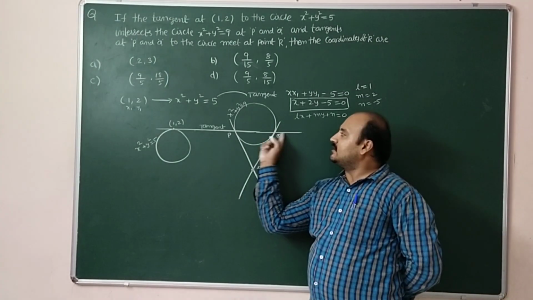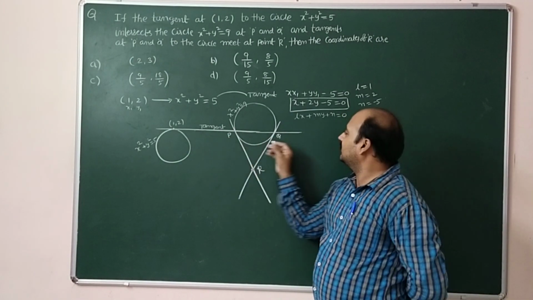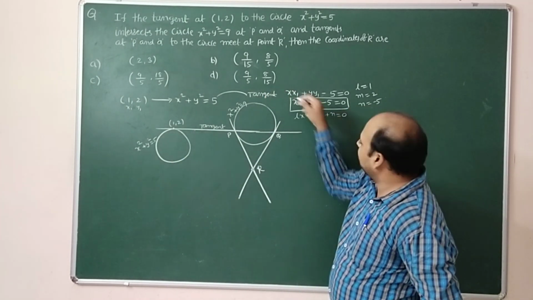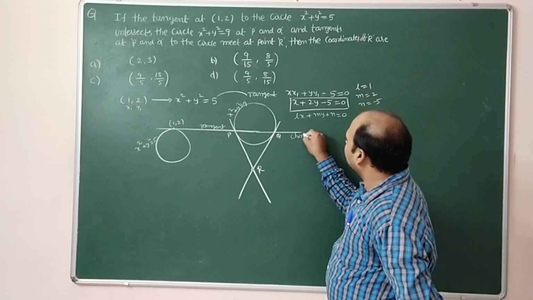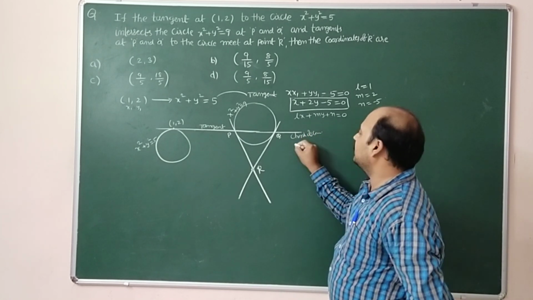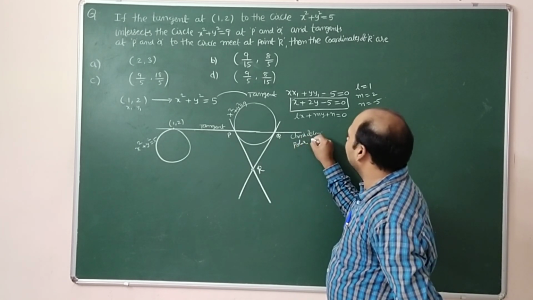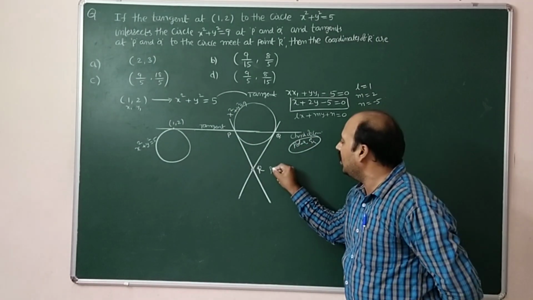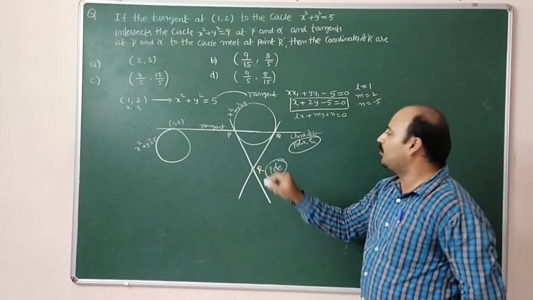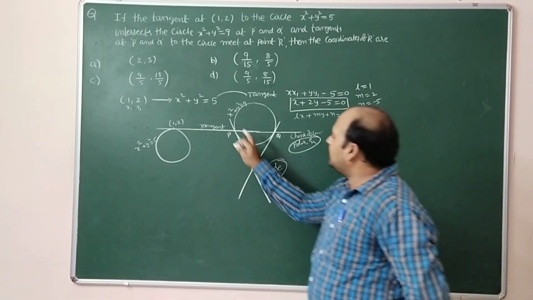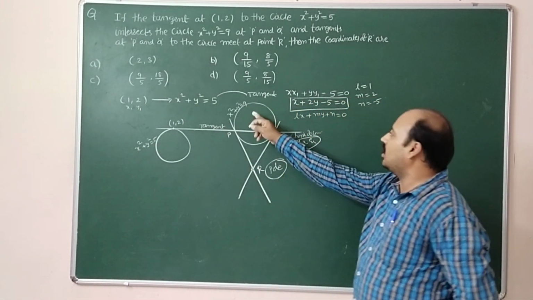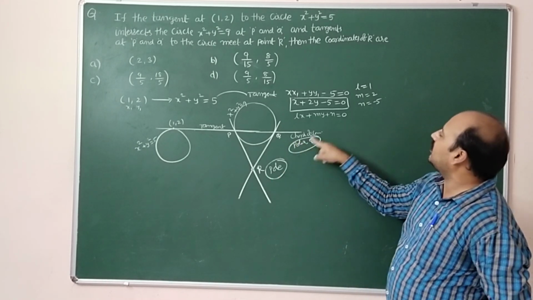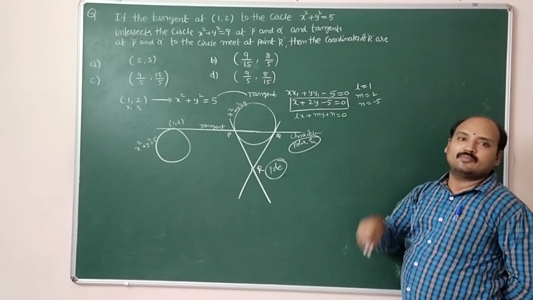So this is the chord of contact. This tangent of this circle is the chord of contact of this circle, as well as the polar also. Whenever it is a polar equation, there will be a pole. So for the circle x² + y² = r², the pole of this polar equation, x + 2y − 5, means what?